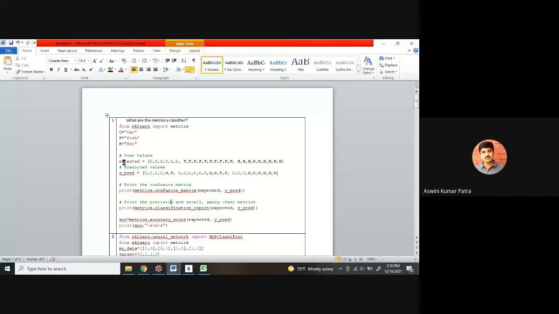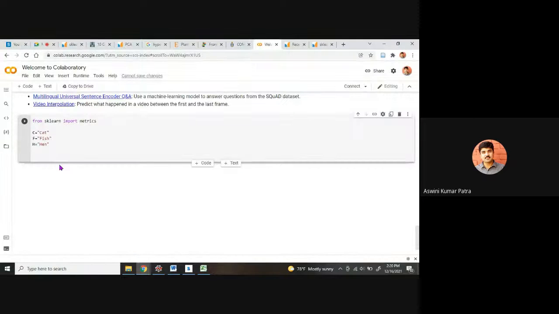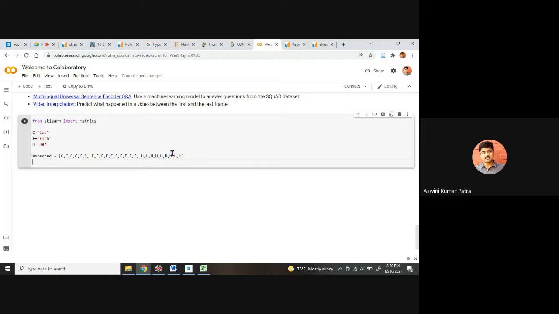My true values are known as expected; this is my target, the actual output. I'm not writing the model here; one by one we'll learn. I'm just starting with the metrics, which are the assessment procedures to assess the efficiency or accuracy of the model.